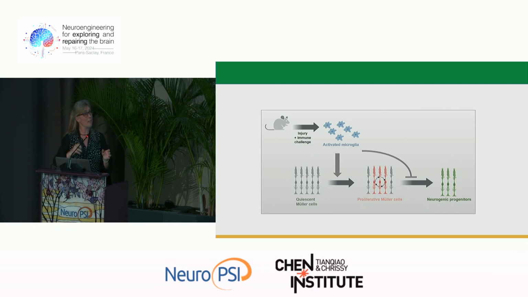So as a conclusion, although in the field the dogma is that inflammation in mammals is rather detrimental for regeneration, and indeed we saw that neurogenesis is negatively affected by inflammation, our data suggests that although it may inhibit neurogenesis, activated microglia are absolutely required for the first step of Müller cell reactivation. And so we propose here that this effect is really conserved among vertebrates, and not as suggested in the literature, where they could have different effects in regenerative versus non-regenerative species.